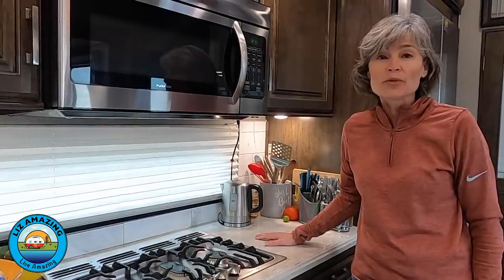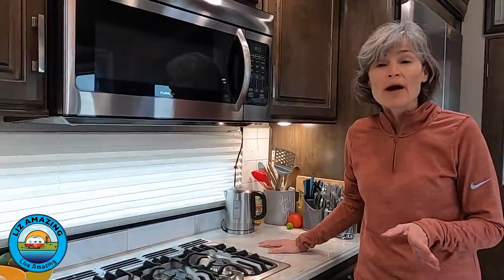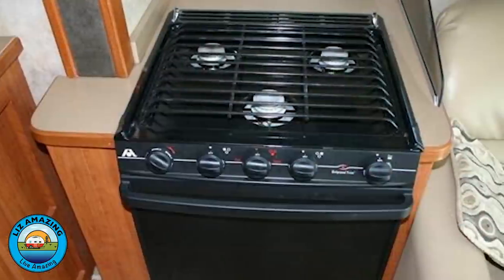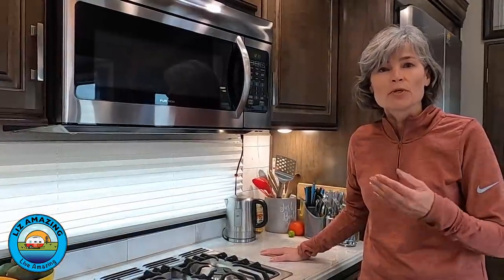The stove is super important. Every RV has one, and of course you need it to cook. Now, I have seen, even in the largest RVs, a big mistake made by the manufacturers. Always look for counter space next to the stove. Believe it or not, some manufacturers don't do that. You need to have space to put a plate or a cutting board, that sort of thing.